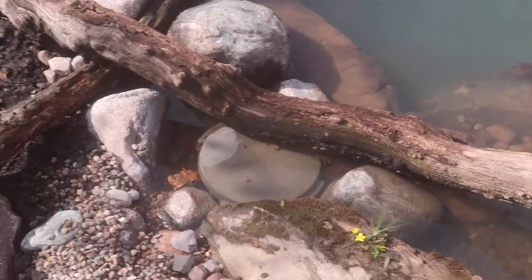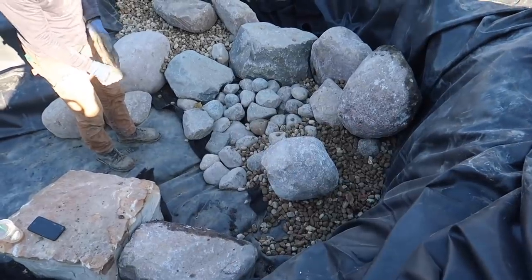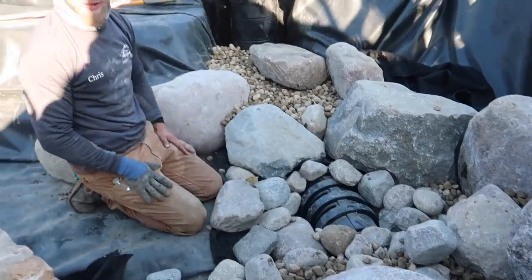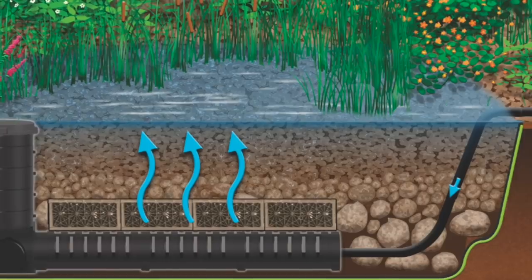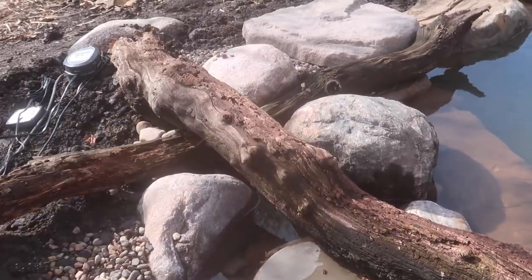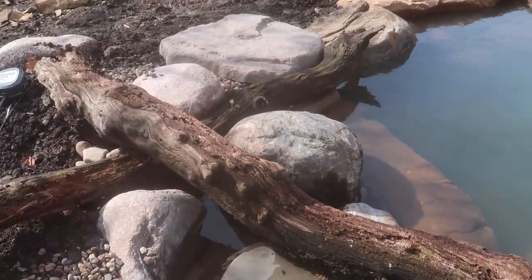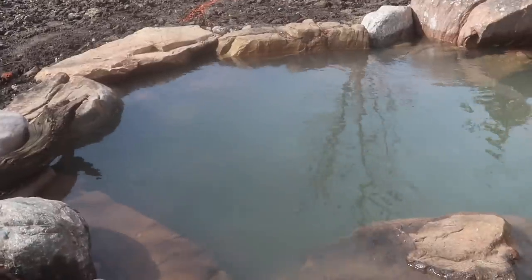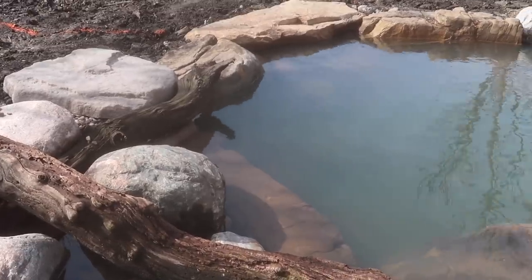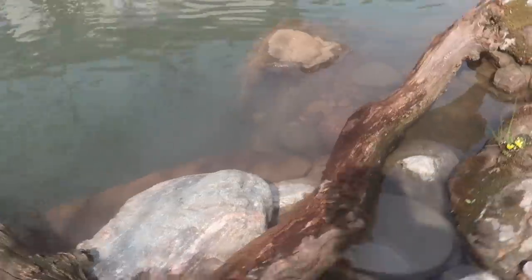One thing I wanted to show you is we did a snorkel centipede setup in the pond. Here's the snorkel cap — this is holding a pump that feeds the bog filter, and there's a centipede that runs right around there, going down to about two and a half feet depth. It's covered up by cobbles, which provides pre-filtration, drawing from the bottom and pushing water all the way through a 3-inch discharge line down into the snorkel centipede in the bottom of the wetland filter. It then upflows through the aqua blocks and pushes back across the surface. The reason we have the snorkel centipede with our bottom suction and our skimmer in one area is so that we're drawing all that water into one area, avoiding cross currents or dead zones.